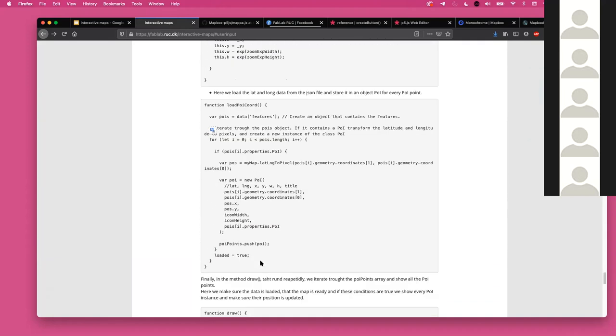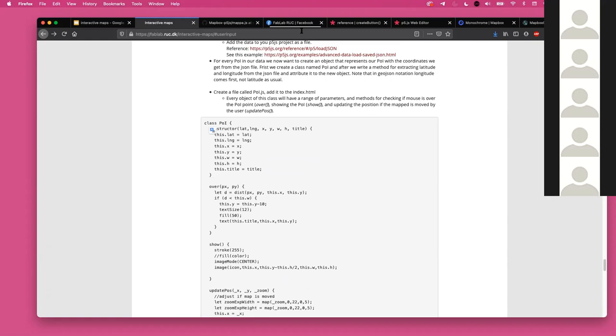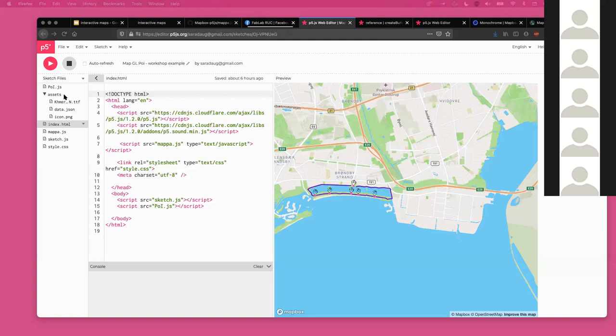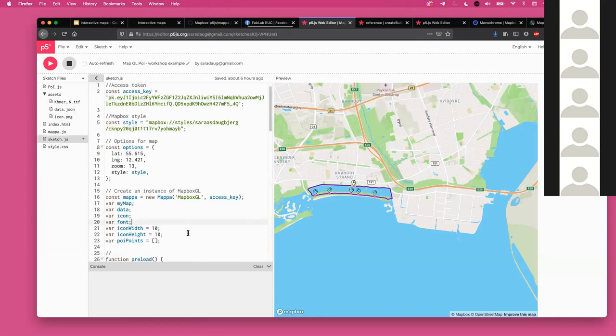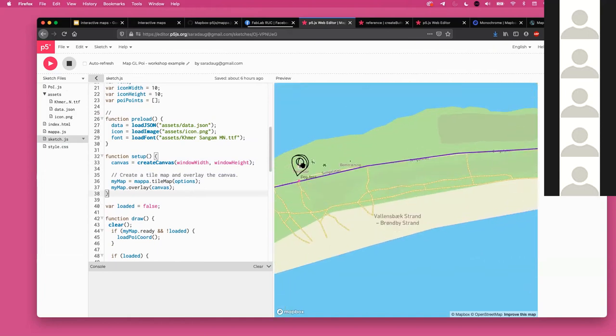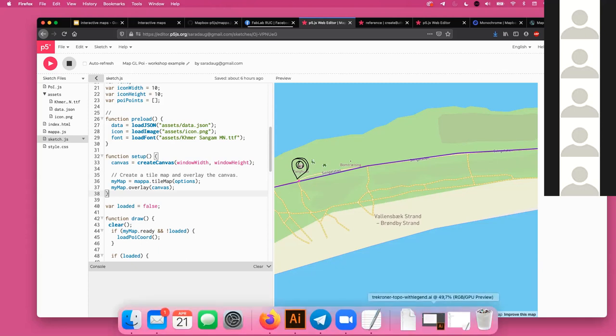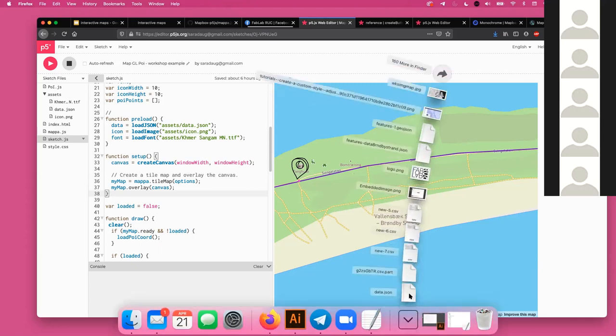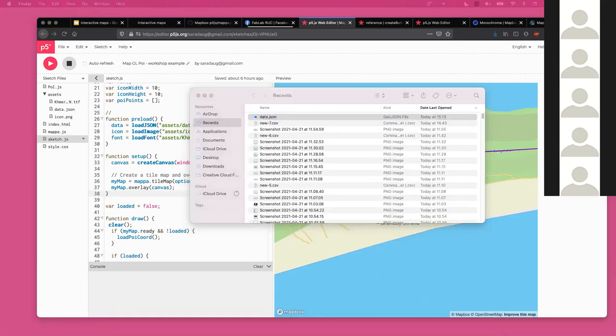There are three other things I want to go through. I'm not going to code this or copy it. I'll just open my example from before, which I made in advance, and go through it. So what do we need to think about here in the sketch? This is the part that shows the map. But for every point, I would like to add a small icon and some text. And I actually have the position of the icon and the text stored as data. That's what I downloaded before, and I call it data.